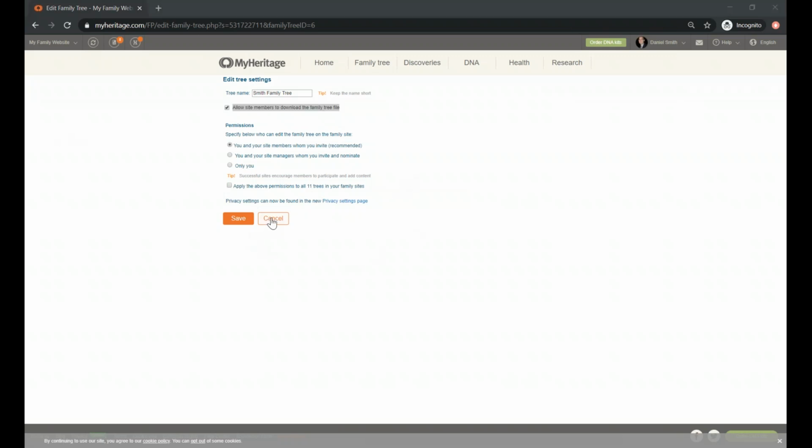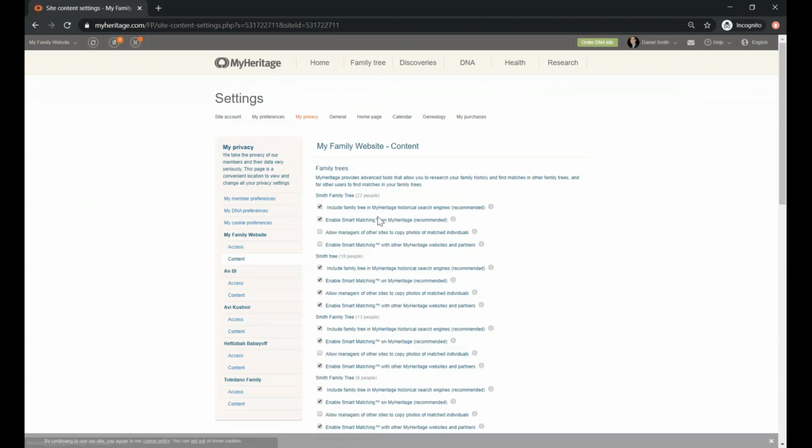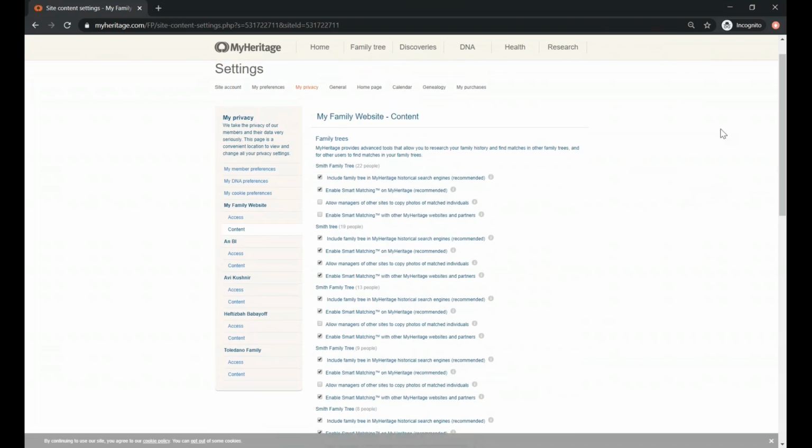much for your question. Now, remember I said the privacy settings page? Well, you could reach that either from the menu that I showed you on the right side, or coming from here you can also see the privacy settings of the page. Now, probably yours is not going to look as populated as this because in this case, I have multiple sites under my account, and each site has multiple family trees. So let's try to go over the privacy one by one.